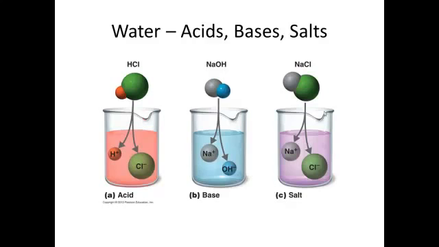Now, if you combine an acid with a base in solution, they will combine and make a salt and water. These hydrogen and hydroxide ions get together to make H2O. The sodium and the chloride get together to make sodium chloride. We call that a salt. Both acids and bases are important in biology, as well as salts, since your cells are composed of both. And your cells are very busy keeping the balance between acids and bases.